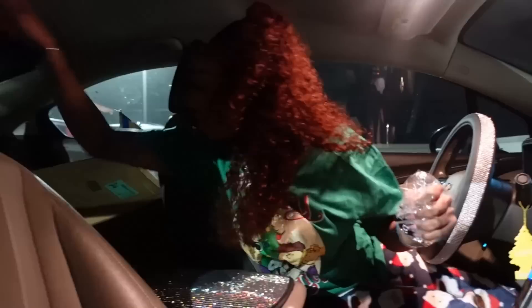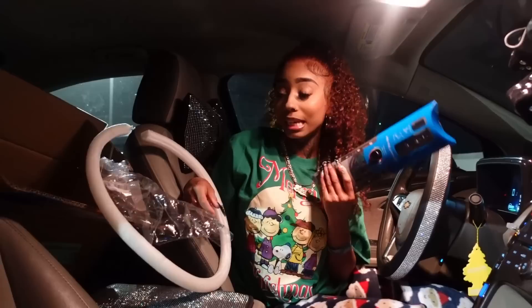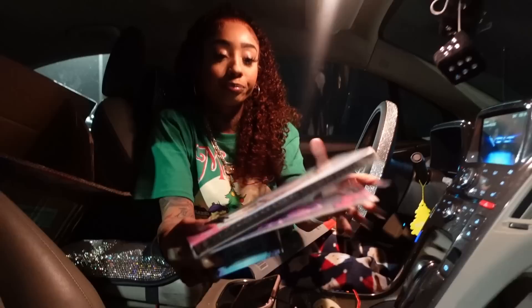Oh that's cute — okay, you see the bling? Get into the bling! Okay she's gonna be blinged down. Let's see what else do we have left — oh we have the lights! The lights are gonna be the most exciting part because it's night time and you guys can see how it glows.